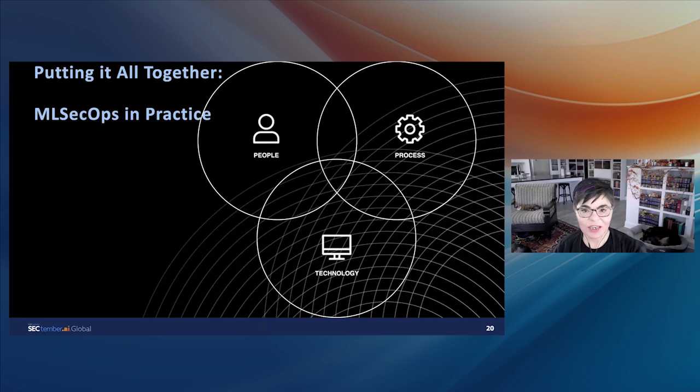So you weave security through the process, but you need to train people to make sure that they understand that, again, it is another kind of software, but it is different, and we have different activities and different functions that we use through MLSecOps. So make sure that your data scientists and your ML engineers are educated on security, and security understands how AI works. So bringing the people together, weaving security throughout your process so that it can be infused throughout the ML and the AI lifecycle. And then using technology.